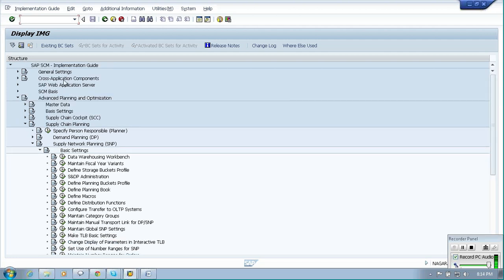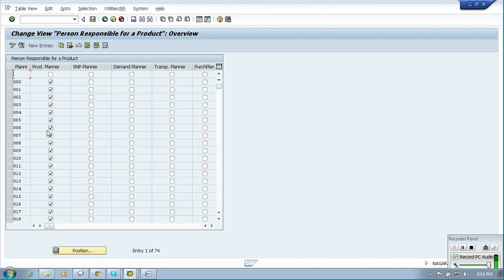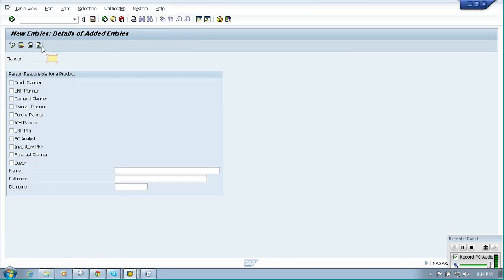Whatever we cover today is all in the SPRO settings. SPRO, APO, Supply Chain Planning, and specify person responsible planner. Here go to New Entries, and I will create a ZSP, a production planner. Whatever name you want to take for a planner, you can take ZSP as a production planner, or SNP planner, or demand planner.